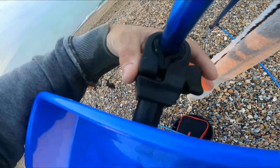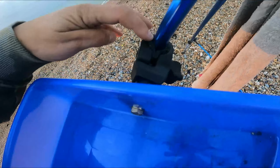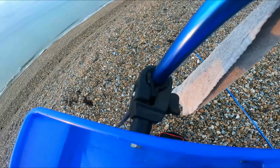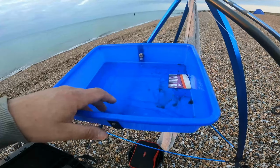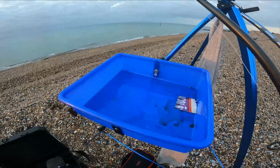So obviously you can see it's like a clamp here, just does up, boom, simple, doesn't close enough. So all I've done, I've cut a little bit off the sole of a shoe and made a bit of a spacer with it, stuck it on there. Solid, mate. Nice bit of working station up off the ground, no bending down to do your baits. Keep the hooks up there, well out the dog's way.